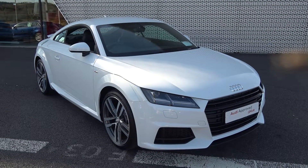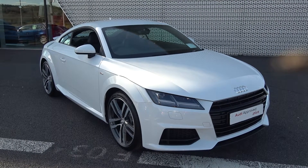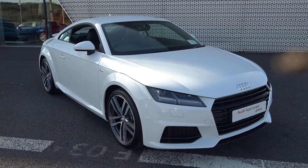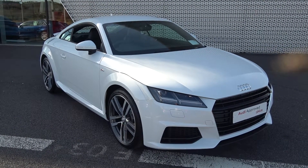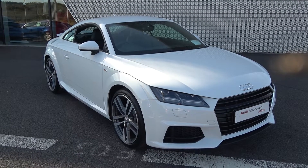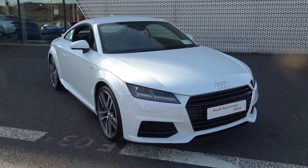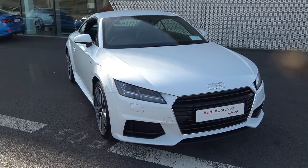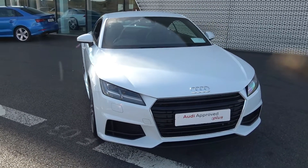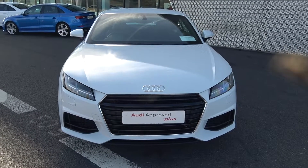Welcome to Audi Sligo. Today on display we have this exquisite, very sporty 2018 two-door coupe, the Audi TT. Covering the two-litre TDI Ultra engine, 184 brake horsepower, this is the S-Line model in a six-speed manual, finished in a striking glacier white exterior with black part leather, part Alcantara upholstery on your S-Line sports seats. This vehicle comes with the comfort pack, together with a very comprehensive Audi approved plus warranty, simple finance options and available for immediate delivery.